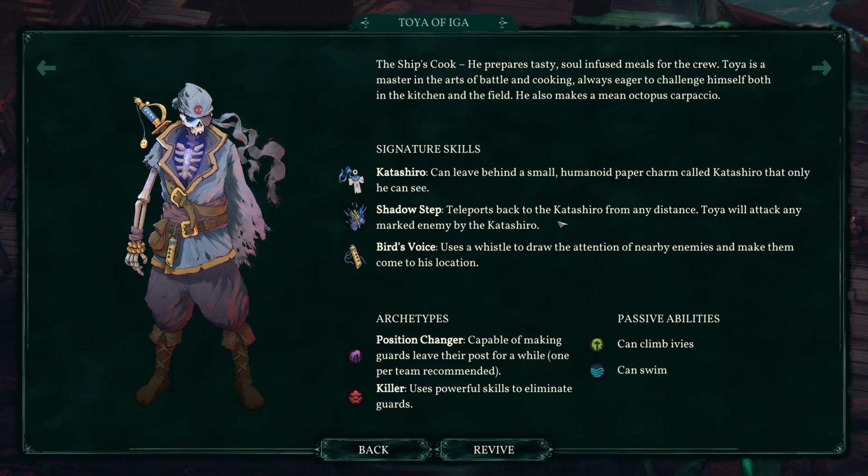Toya will attack any marked enemy by the Katashiro. Gotcha. Okay. Bird's Voice uses a whistle to draw the attention of nearby enemies and make them come to his location. Archetypes. Position Changer, capable of making guards leave their post for a while. 1 per team recommended. And Killer uses powerful skills to eliminate guards. So with his Bird's Voice, he can draw the attention and make them come to his location. So that's why he's a position changer.